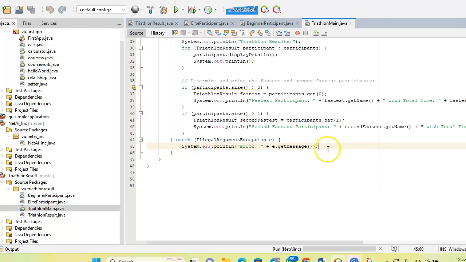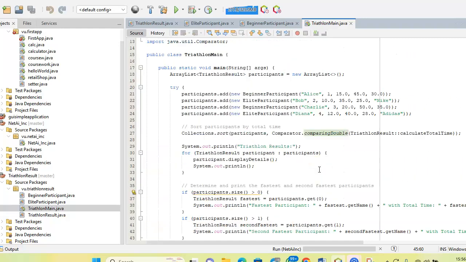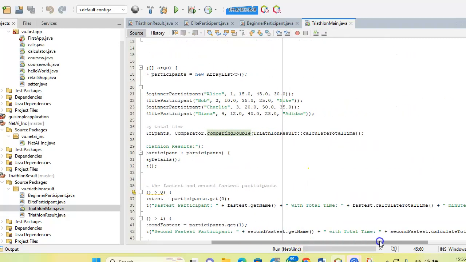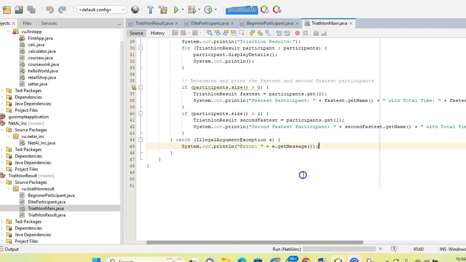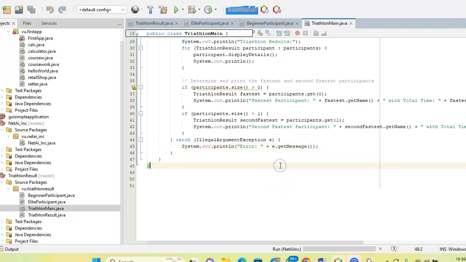And on the last one, after you have checked all of them, if the participants who are created have a negative time, then it displays an error. That's what this last code means. So all the participants who have negative time, it will be displaying an error, and then we are going to be running this code to see the results that come out.